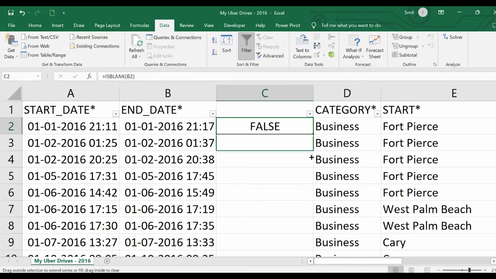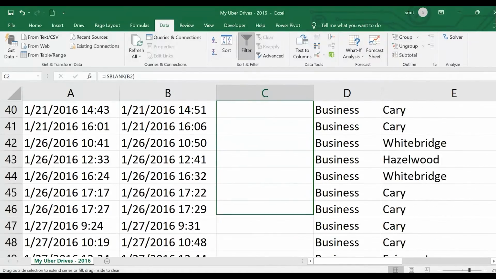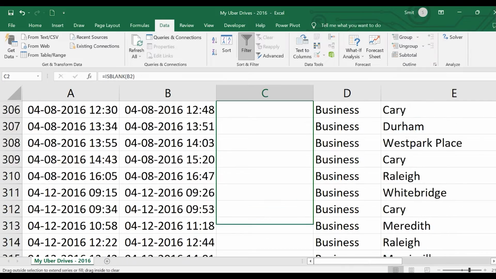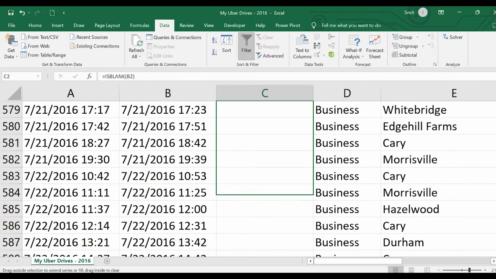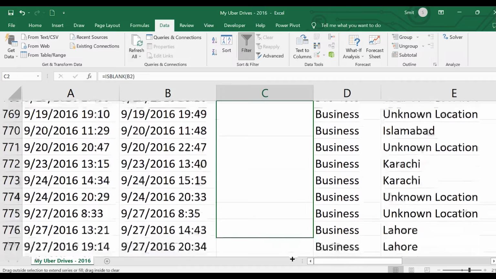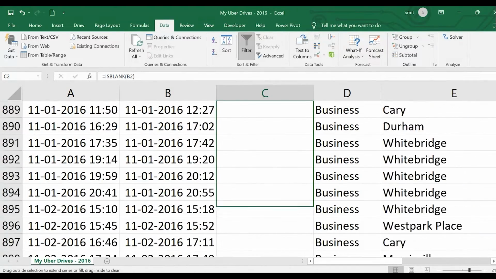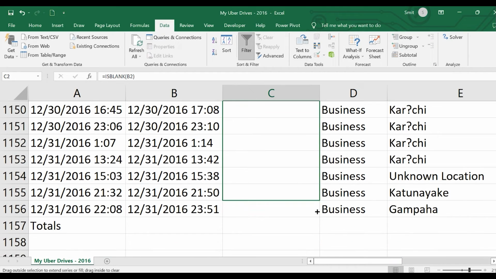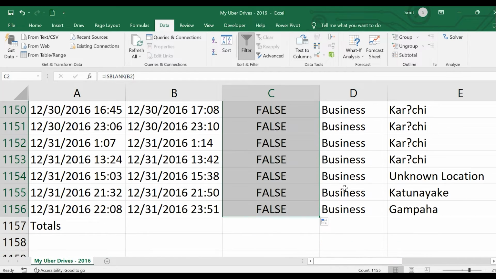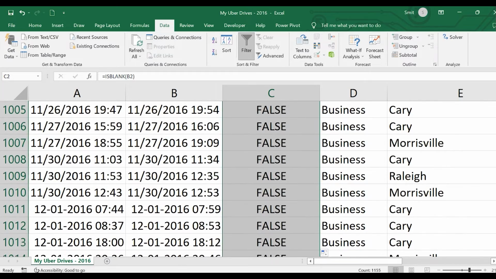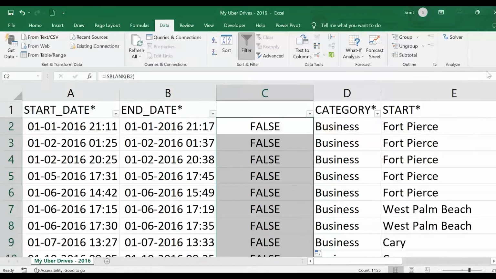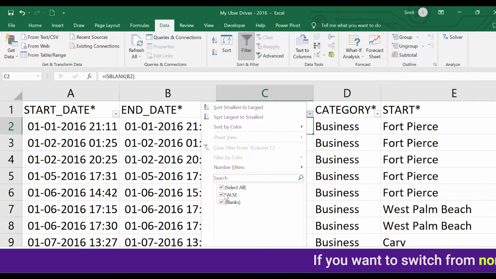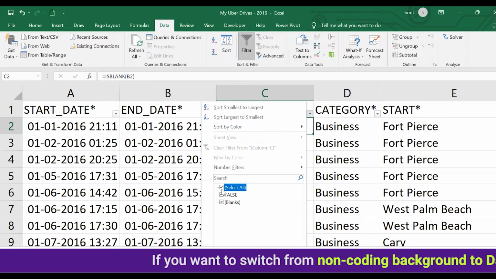So once you do this, you have to drag it to the entire data set, and all the values will pop up, and then you can check which are the blank values from here as well. You can see false and blanks.